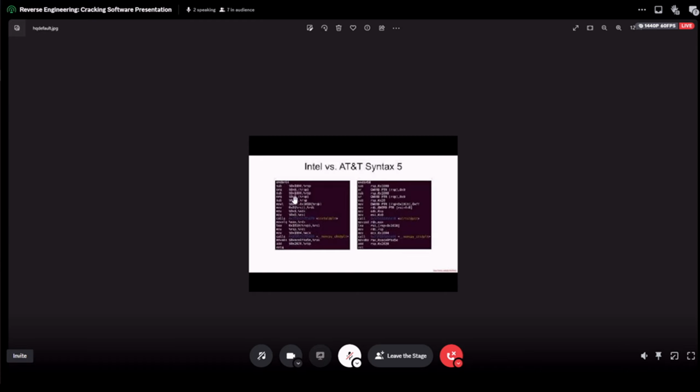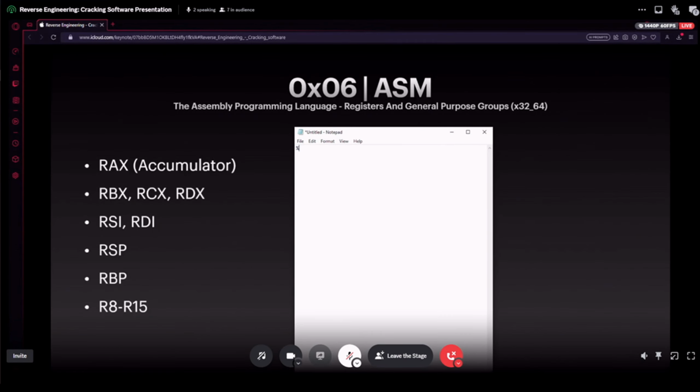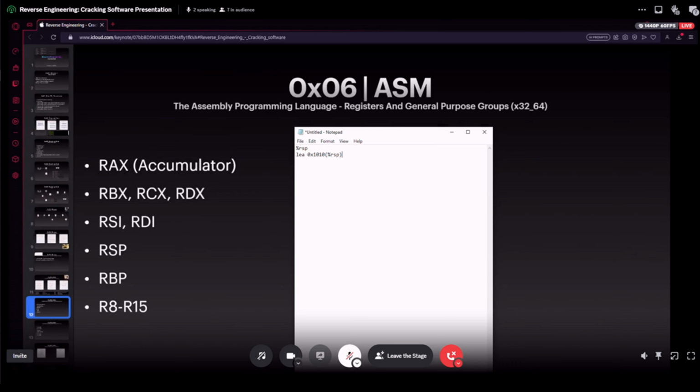It's kind of hard to see here, but the one on the left is the AT&T syntax, because it uses the percent symbols, so percent RSP, percent RDI. So that actually looks like percent RSP on a notepad. And if you wanted to use LEA, in this case in the image, you would use 1010, then parentheses and percent RSP and other things like that. The Intel syntax is much cleaner because it has a whole different structure, and that's why Intel syntax is more preferred. So for what we will be seeing in our crack, that's pretty much Intel syntax, because that would be the default dump of everything.